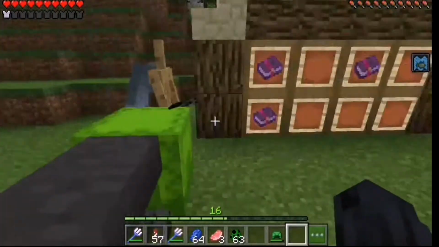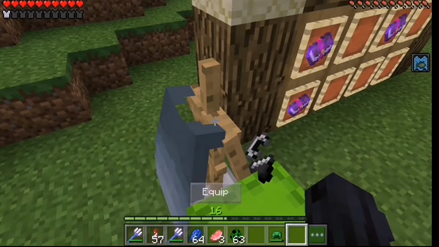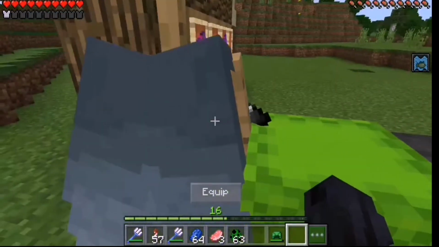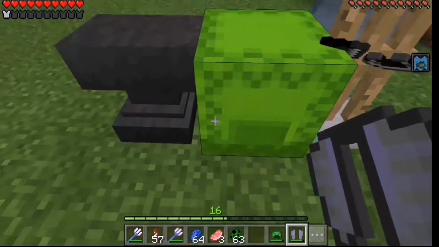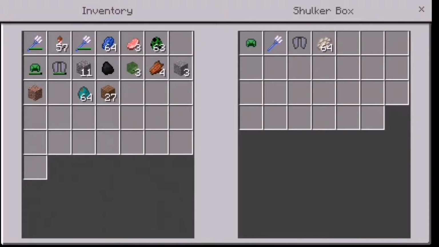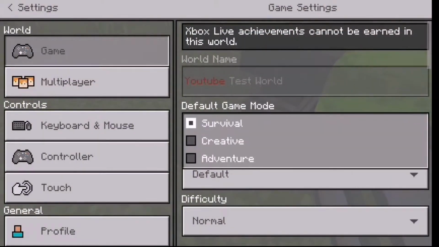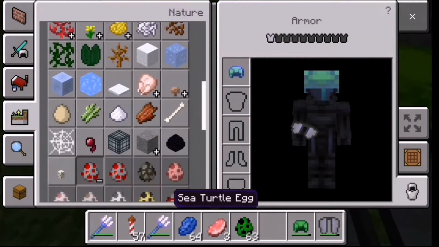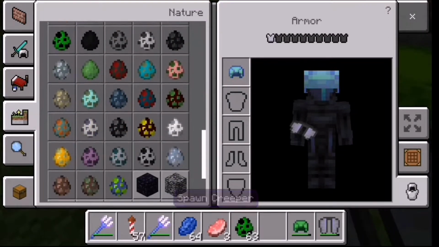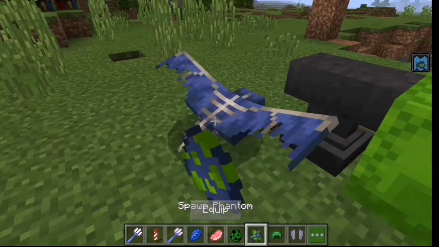Now, the last and not least of everything, your Elytra. So if you have a broken Elytra, and with the new aquatic update, you get phantom membranes. If you don't know what phantoms are, I will quickly show you. So creative, and then we will take out our phantom spawn eggs. Where are you, my phantoms? Here. Spawn phantom. So phantoms die in daylight.